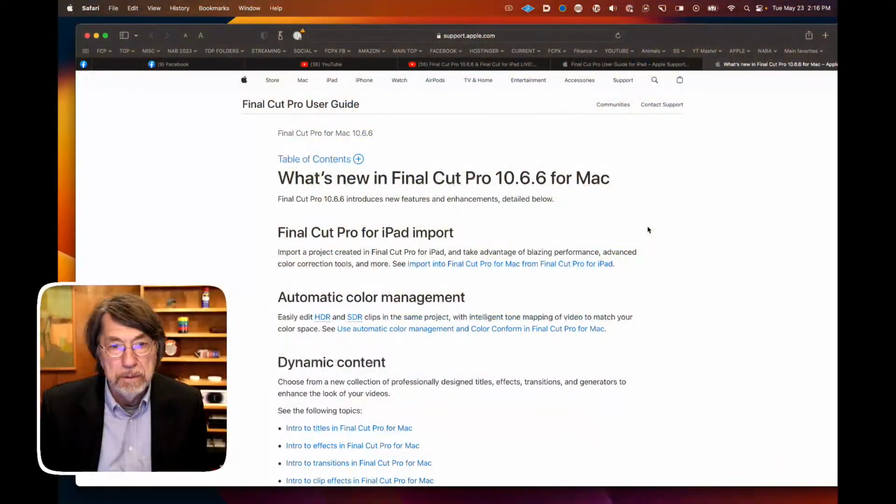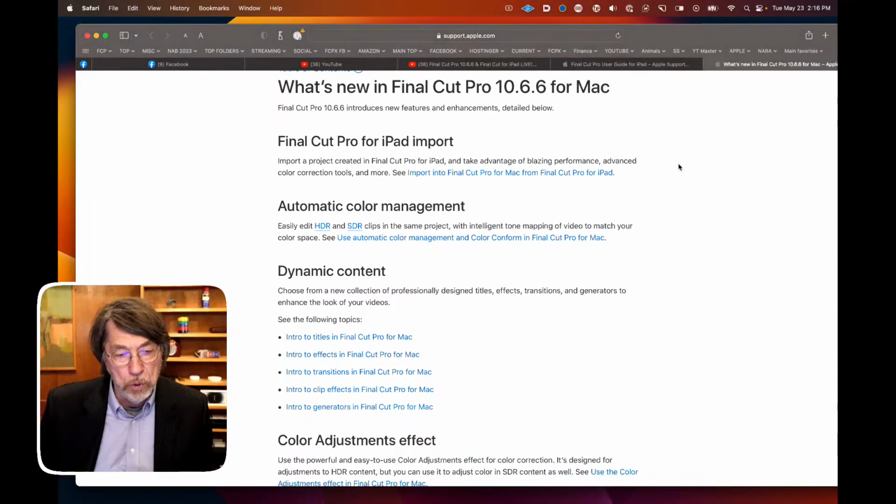First off, what's new in Final Cut Pro 10.6.6 for the Mac? This is for the Final Cut Pro user guide. Of course, Final Cut Pro for iPad import. Automatic color management. That's new. It used to be when you brought your iPhone footage in, if it was shot in HDR, you had washed out footage.